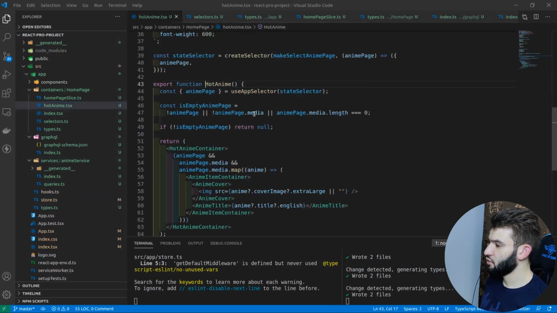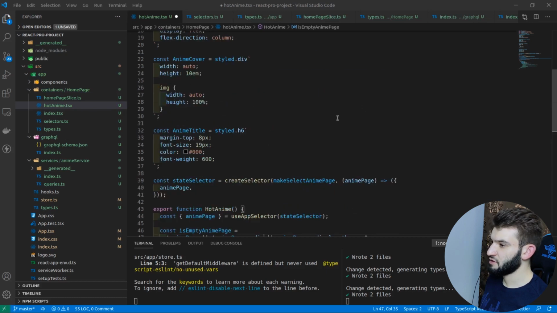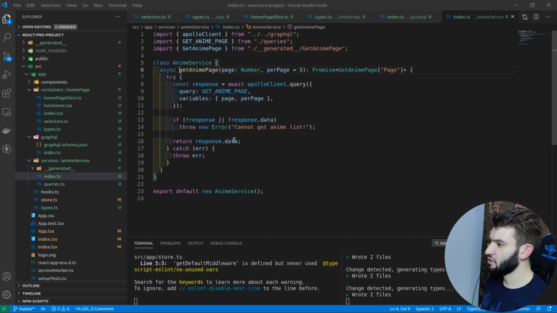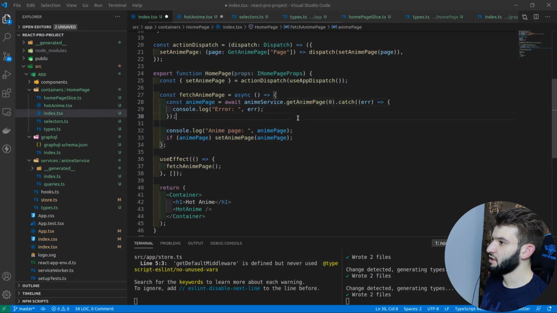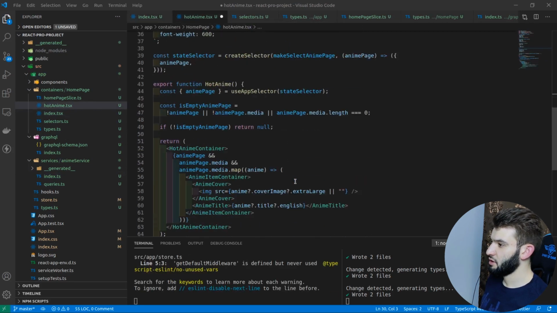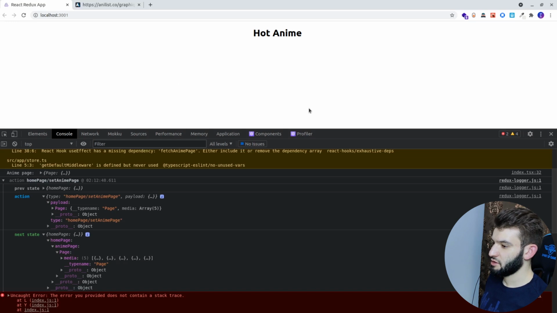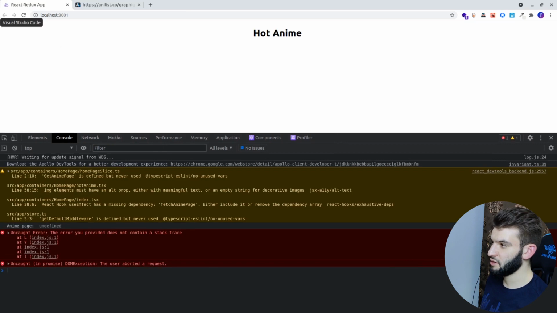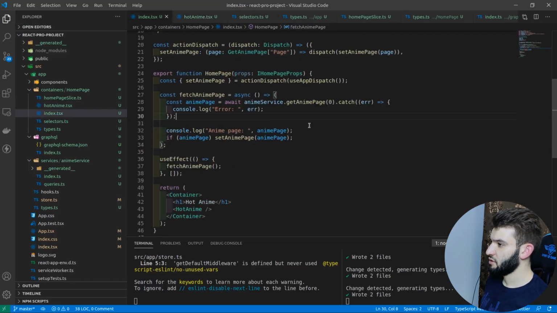So if you take a look here, this should be .page, not media, which I'm completely getting wrong why this is happening. So I should be calling this anime page .media. Yeah, because I guess I'm returning here the data, but I should return data.page. Okay, makes sense. Makes sense. So let's go back here. That shouldn't change anyway. So if you take a look right now, we've got anime page to be undefined, which is, I don't know why.